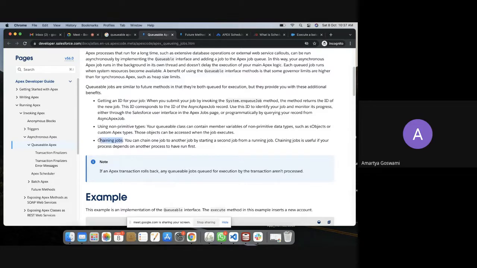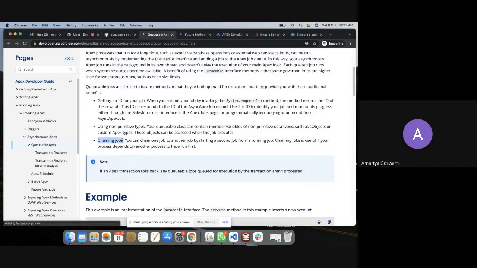Chaining jobs is something you have already learned from batch jobs. I have told you, like you have two batch jobs. For the first batch job, you need to execute batch 2 once batch 1 is completed. How can we do that? In the finish of the first batch, we can just put the calling statement of the second batch, right? If we do that, what will happen?